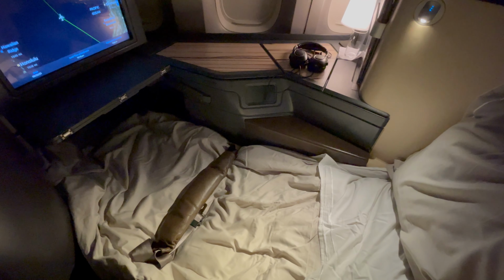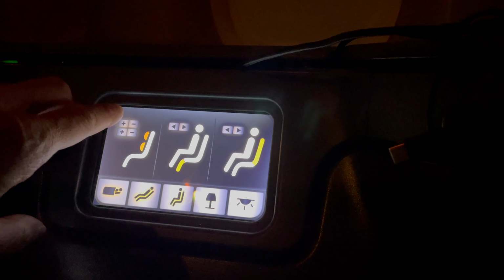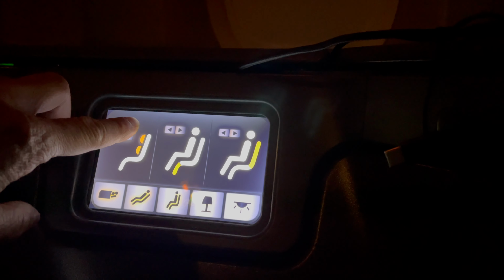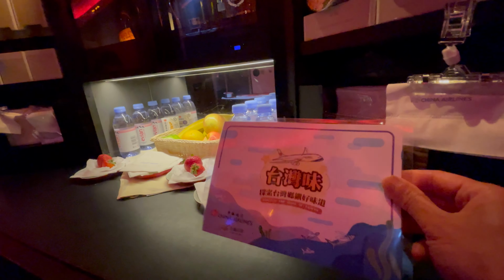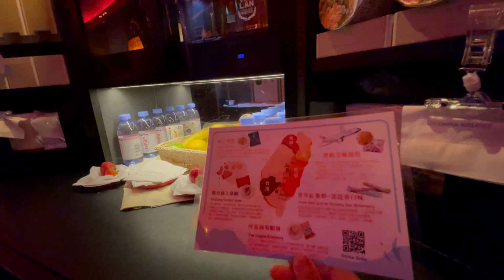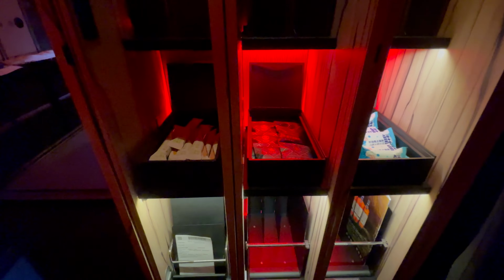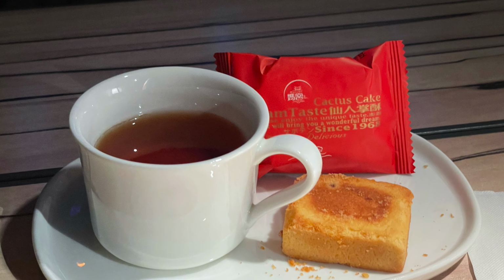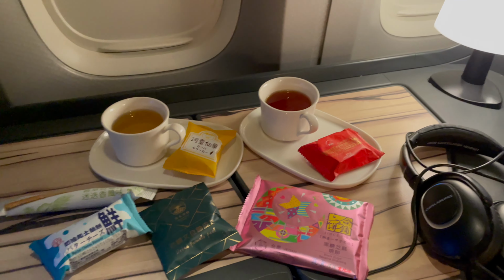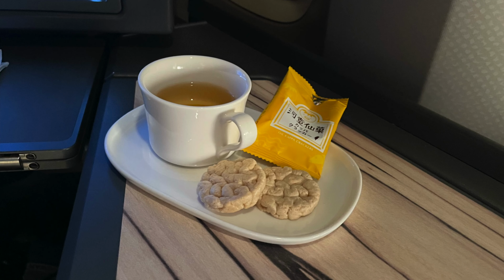After getting up, flight attendants were quick to react, inquiring if I wanted anything to eat. Instead of ordering off the menu, I wanted to visit the snack bar. The Sky Lounge snack bar showcased flavors of Taiwan, and everything was out of the ordinary and unique to a specific region. The purser described all of the items for me. For example, instead of pineapple cake, cactus cake from the island of Penghu. Since the choices were overwhelming, I got one of everything and 2 different types of tea. They hit the spot.